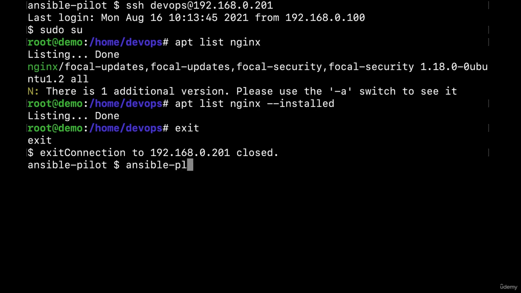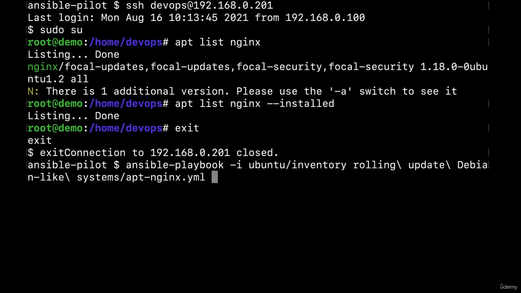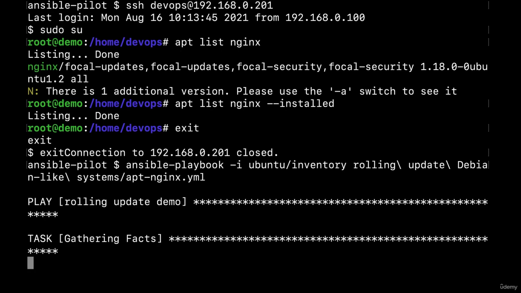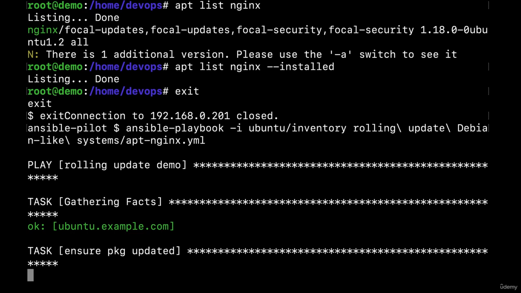Let me execute my playbook with ansible-playbook -i, specifying my inventory file for the Ubuntu machine, and then the playbook that I just typed. So rolling update apt-nginx.yml.